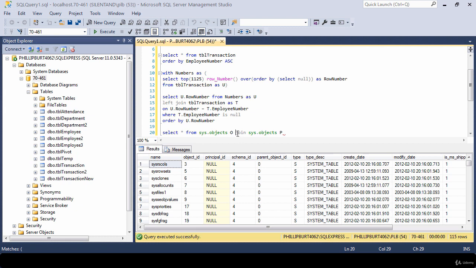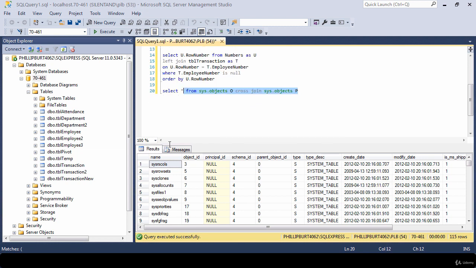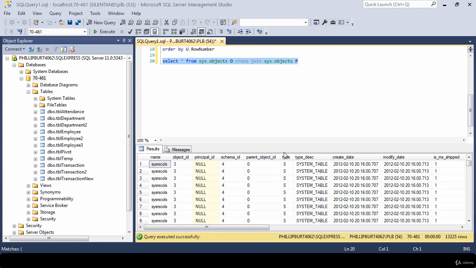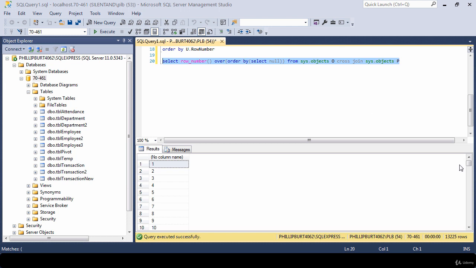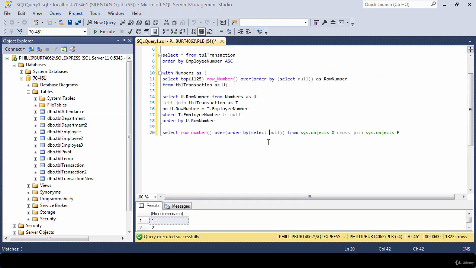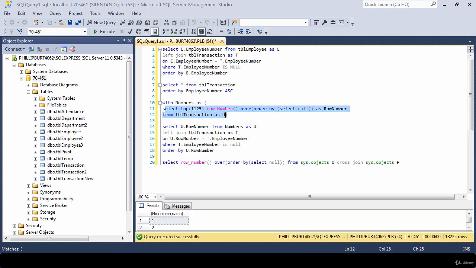Something that gives us a Cartesian join, a cross join. So now if I run this, we have 13,225 rows, which is the previous number we had squared. So now we can select the row number from that, and there we have a ready-made list of 13,225 rows. So you can use that in here if you so wish.